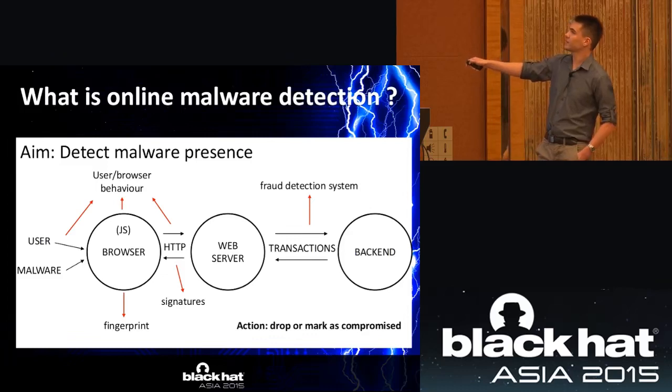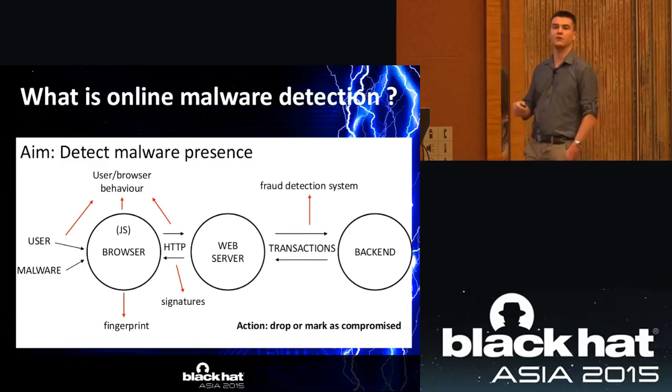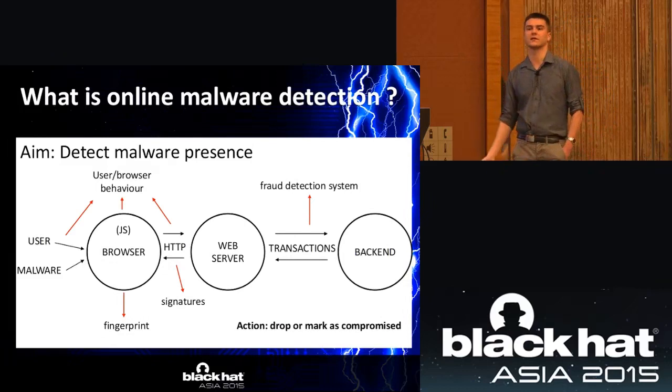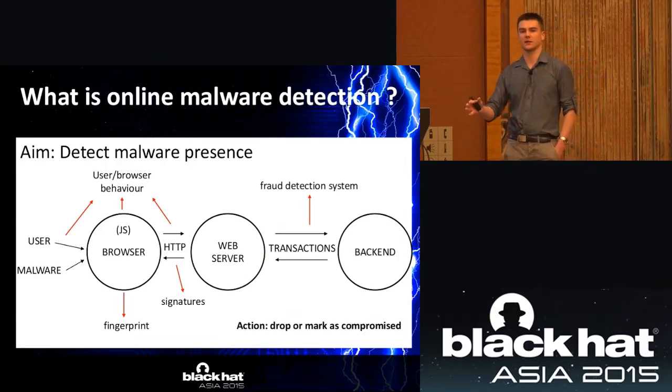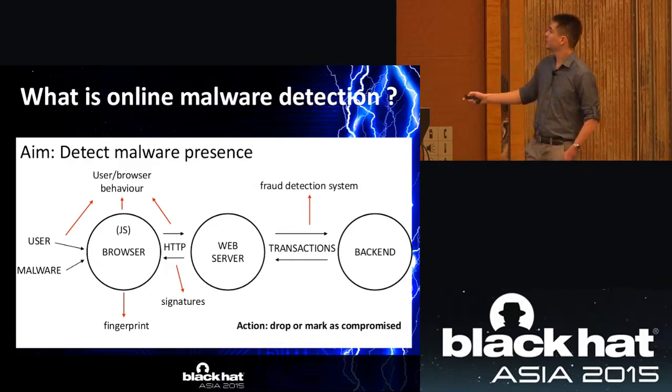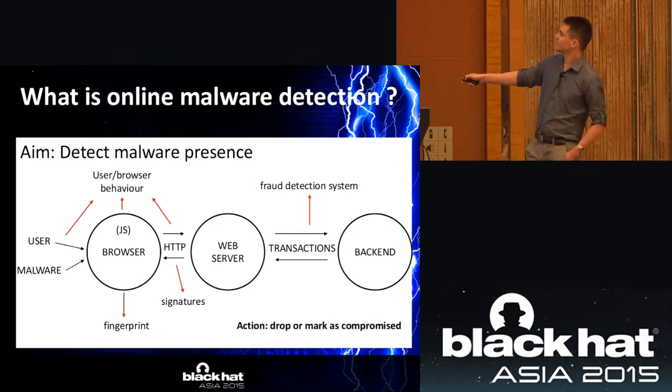Also, it can measure the behavior of the user. So, for example, how fast does he click on buttons? How fast does he type on his keyboard? Does he look like a real man or like a bot, like a malware? Also, the web server can send signatures to the browser so that this JavaScript can analyze the signatures.